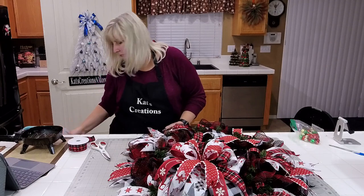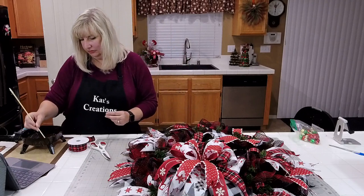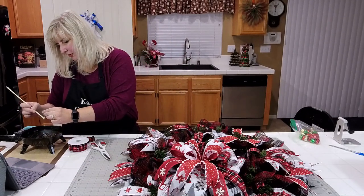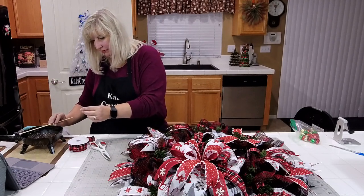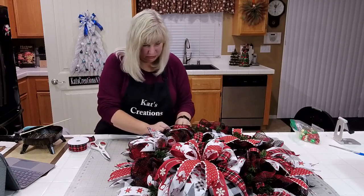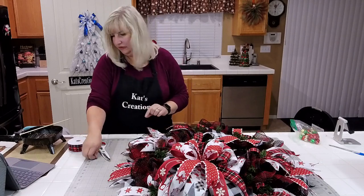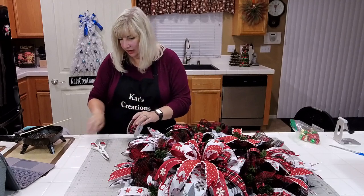Jill, yeah, the 2.5-inch ribbons are on top of the decals. Sometimes. I didn't always do that. This is where I should have brought my glue gun out. So I'm going to add these two right where I have just the white with the snowflakes. So we're just going to add a couple jingle bells.